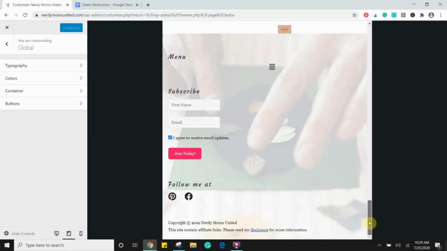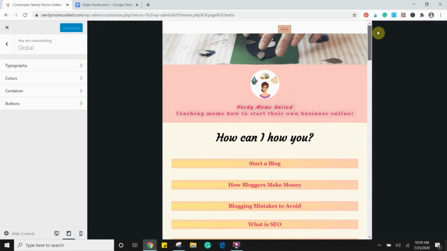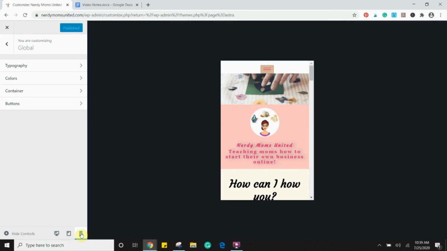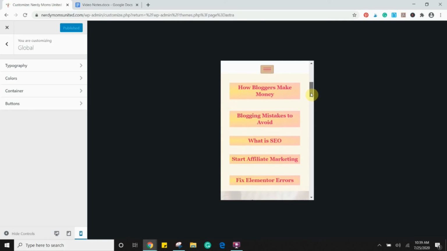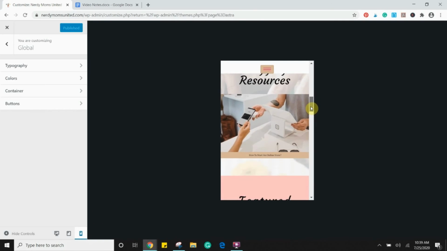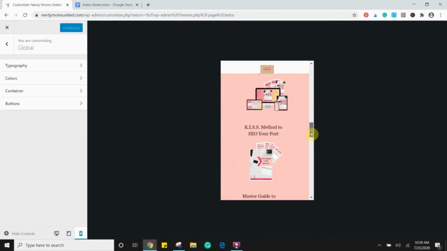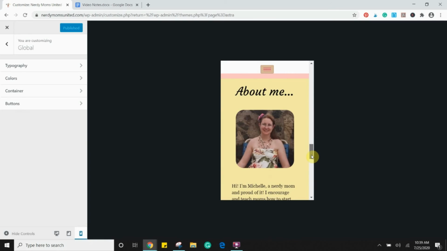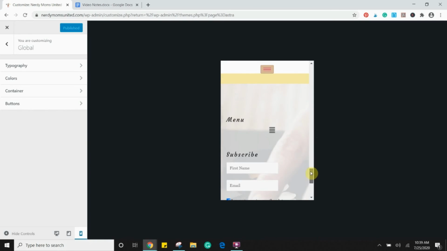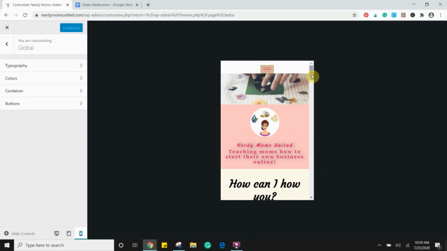All kinds of fun. Also, I can see what it looks like on a cell phone, which is important. You want to take a look at how your site displays on different technology, because you want to make sure everyone can see it. You don't want it to look messed up on a cell phone and only look good on a computer. Just saying. And you can see the difference between the different layouts.